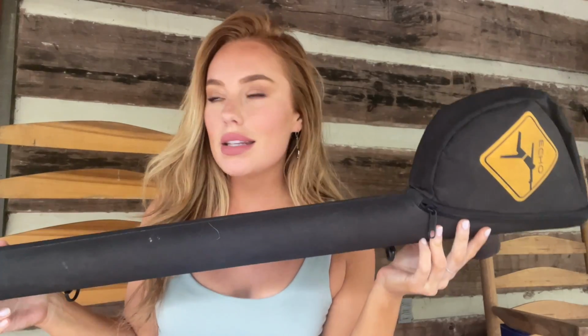Get some rods rigged up and some lines in the water. Tackle prep time. Got my handy dandy fly rod right here, which you guys have not seen me do a lot of fly fishing in my videos because I really don't have very much experience fly fishing. You can't get good at something unless you practice and try it. So that's what we're gonna do.